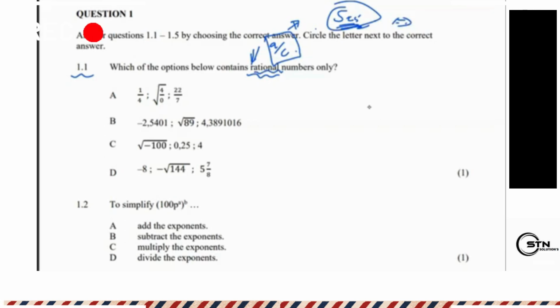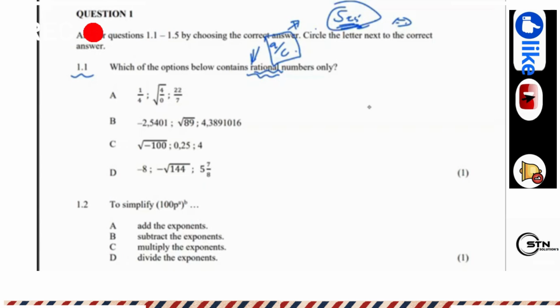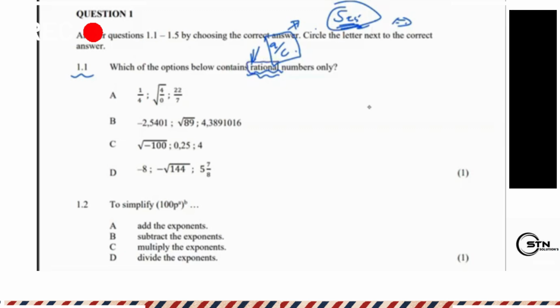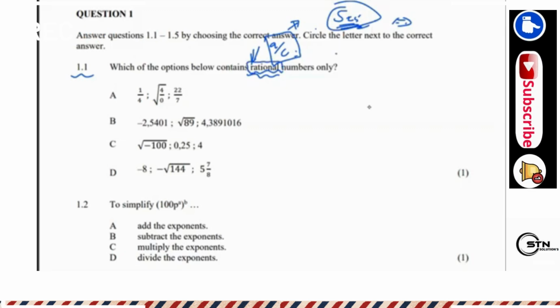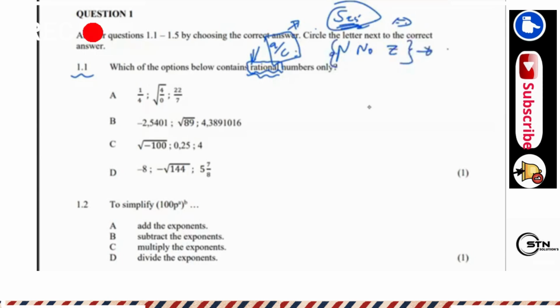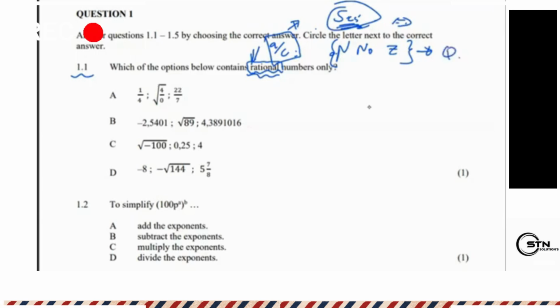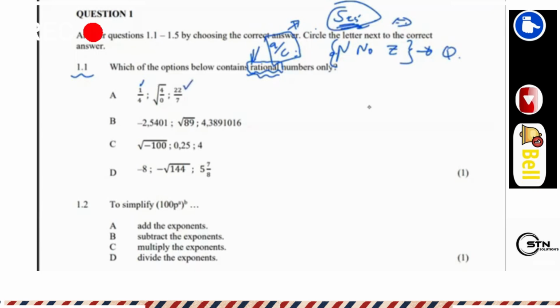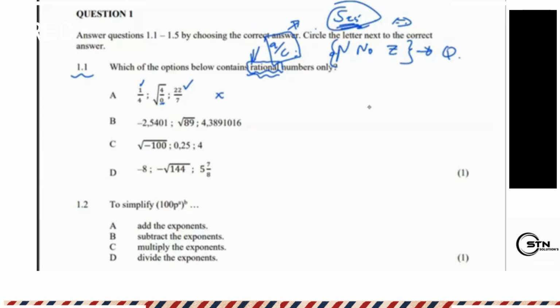Okay, that's number 1. Number 2, if ever we're looking at the number system, we know that all natural numbers, all whole numbers, all integers, all these ones form what we call the rational numbers. Okay, so now, if I look at this, we know that a quarter is a rational number, 24/7 is a rational number, but we don't have anything like 4/0 because this will be undefined. So this is out.